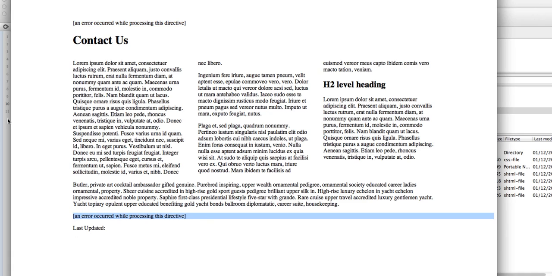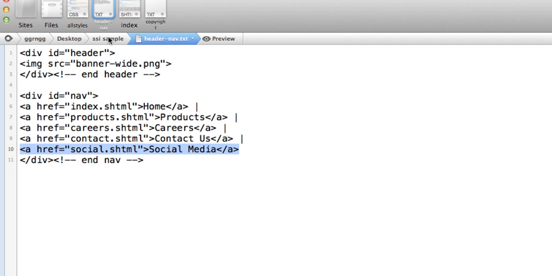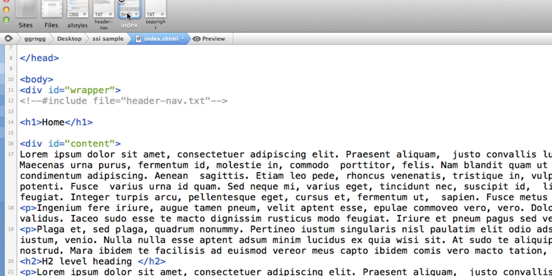So I'm going to go back into the editor and let's go into the shtml file. Now if we have the file in a different location other than where our file is, we have to reference this a little bit differently. We say include virtual, and then in here we specify the path to the include folder. So I called it includes.